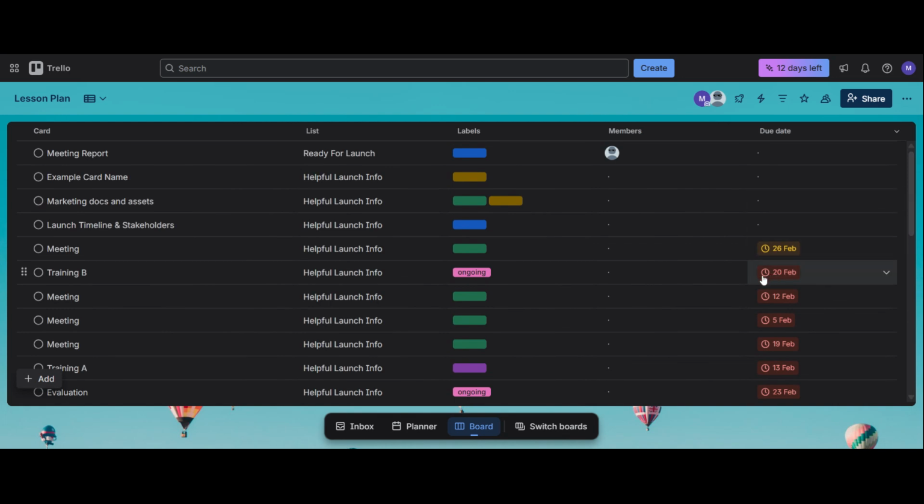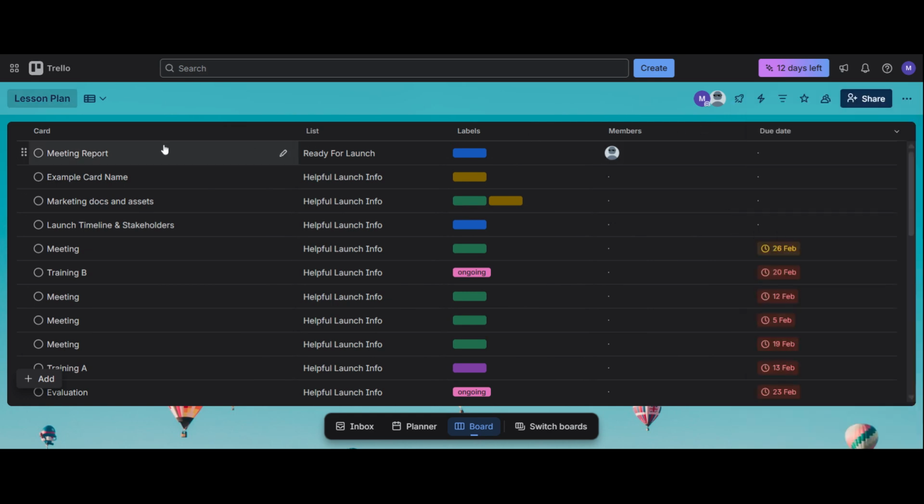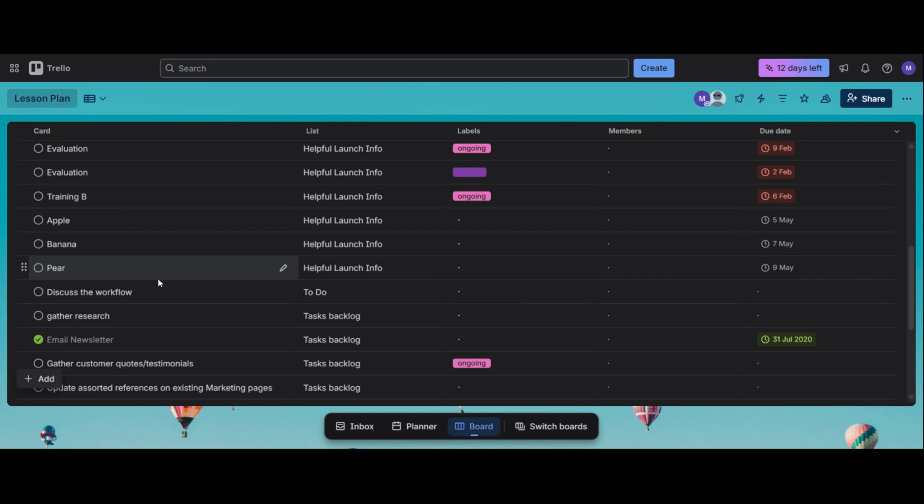Once you click on Table, Trello will give you the option to add this view to your board. Go ahead and click on Add. This officially enables the table view so you can access it anytime from your board. After adding it, you can start creating new items directly inside the table view. Click on Add, and then choose whether you want to create a new card or a new list, depending on what you need. Most of the time, you'll be adding a card, which represents an individual task.